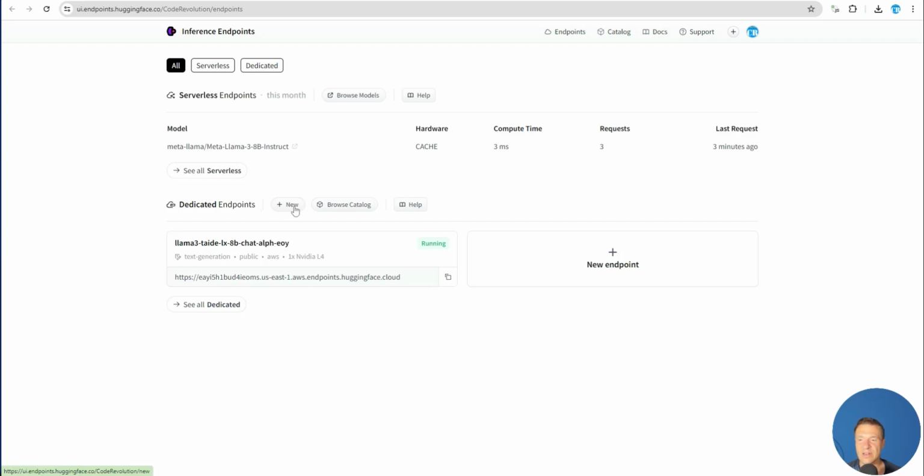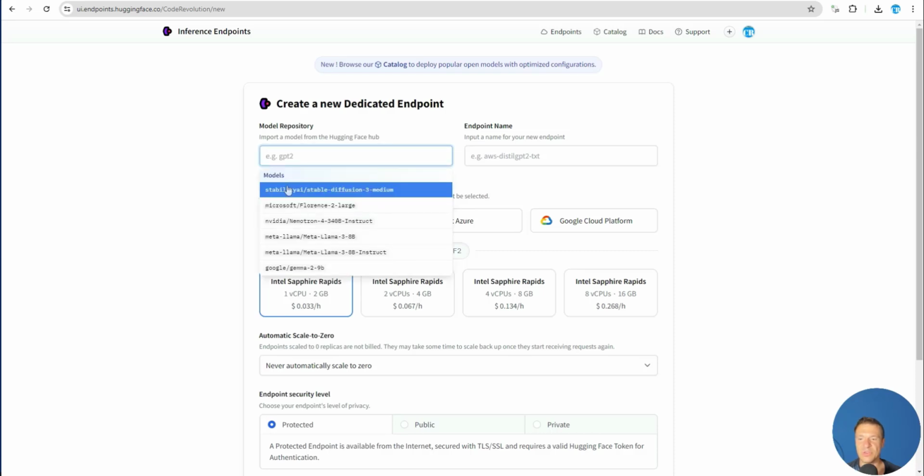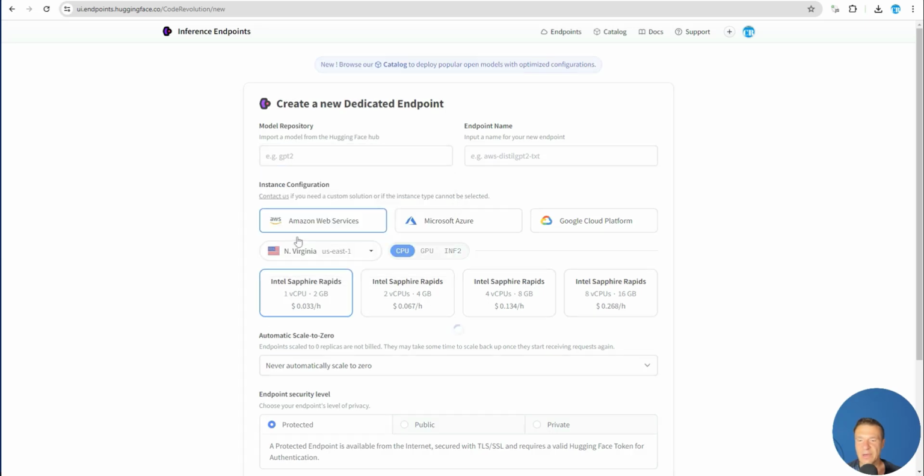And afterwards click new. So don't bother using my existing endpoint as I will delete this. So click new. And here you will need to select the model that you want to use. So keep in mind that you should use only textual models because currently the Aimogen plugin supports only text generation models. So for this you will need to select a model that you want to use. So for example, let's select Llama 3.